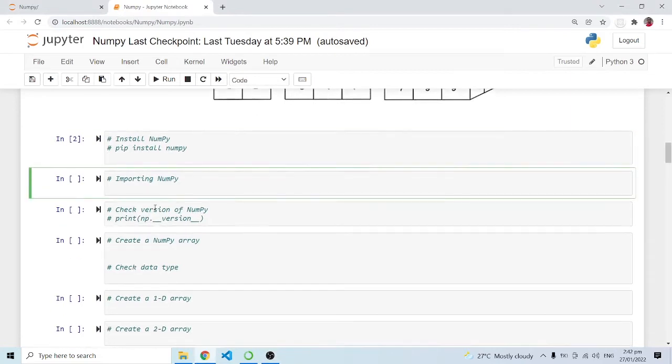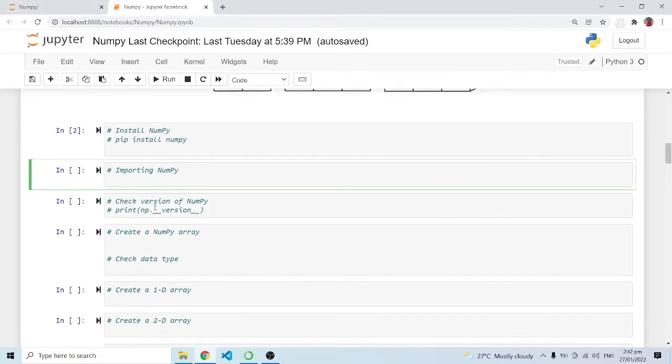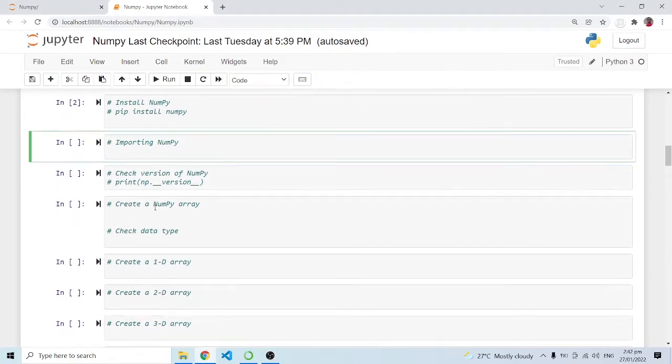Now let's see how we can import NumPy, because after installation we need to import it and now use it. So in importing NumPy, we just have to type import numpy, and that's it. So this is going to work. Now within this environment, this is very interactive because whenever we run a code, we can simply get feedback in the same interface.